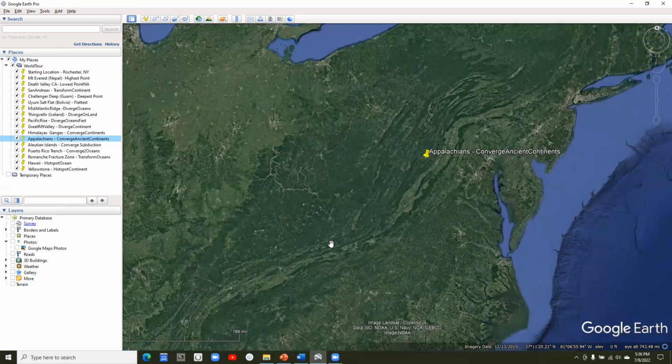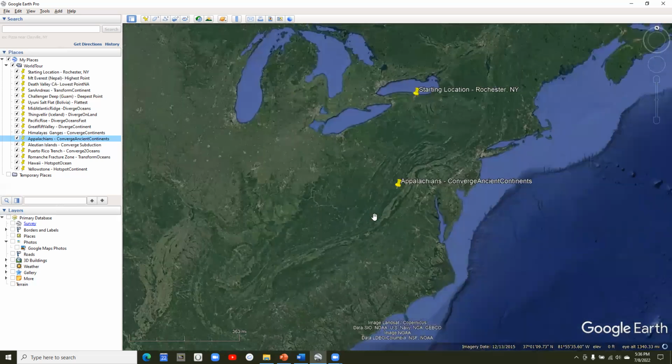In places, tens of kilometers of rock have been removed, and we can get glimpses deep into the roots of these ancient mountains. Eventually, even the Himalayas will suffer the same fate. What goes up must come down. Raindrop by raindrop, sediment grain by sediment grain, the highest mountains are reduced to sand and mud and washed into the sea. I've included a few more interesting stops on the tour, but this feels like a nice place to wrap up our journey together.